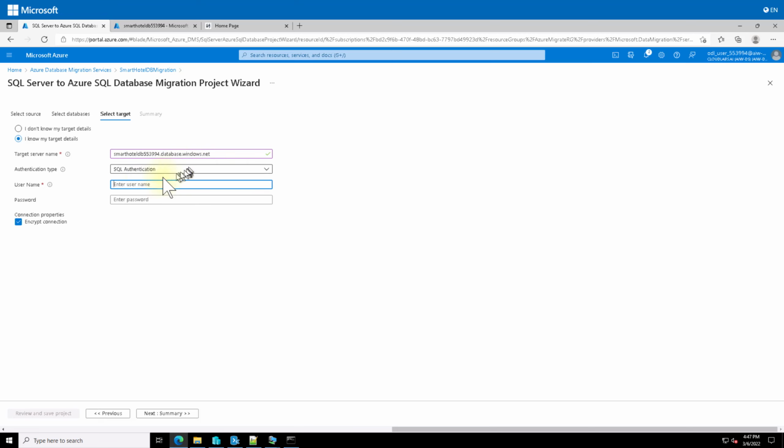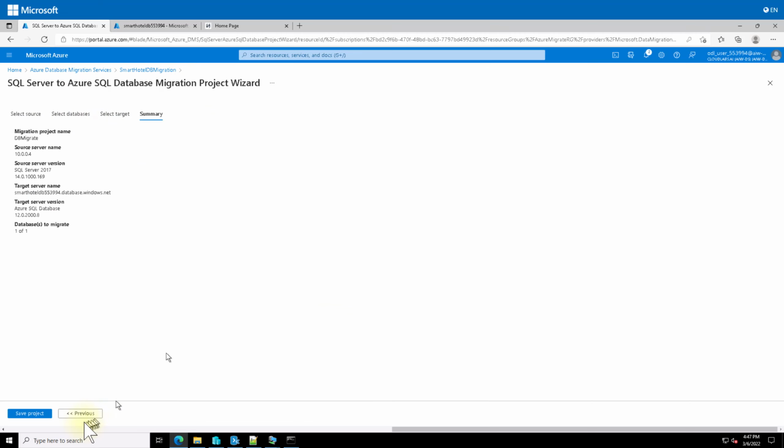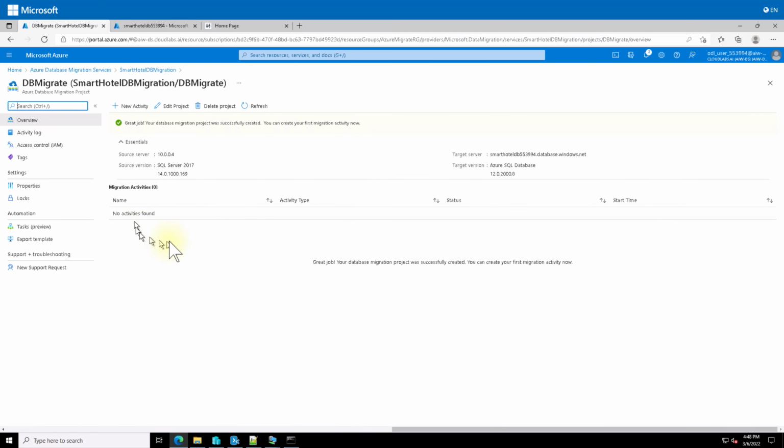And it will be SQL authentication, but the user will be demo user with another password. Next. The system will check connectivity between source and target from the Database Migration Services in Azure, and does nothing else.